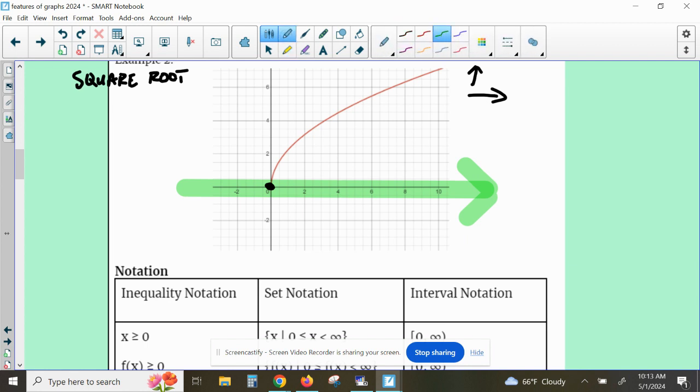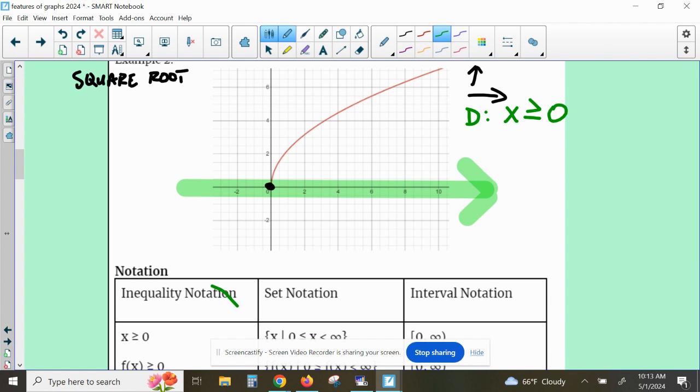Let's talk about some ways to write it. Our domain starts at 0, you said. So probably the way you learned it first in Algebra 1 was all the values x that are greater or equal to 0, correct? That's one way to write it. That's the easiest way that you figured out how to write it first, okay? All the x's that are greater or equal to 0. Boom, over to the right. That's one way to write it.